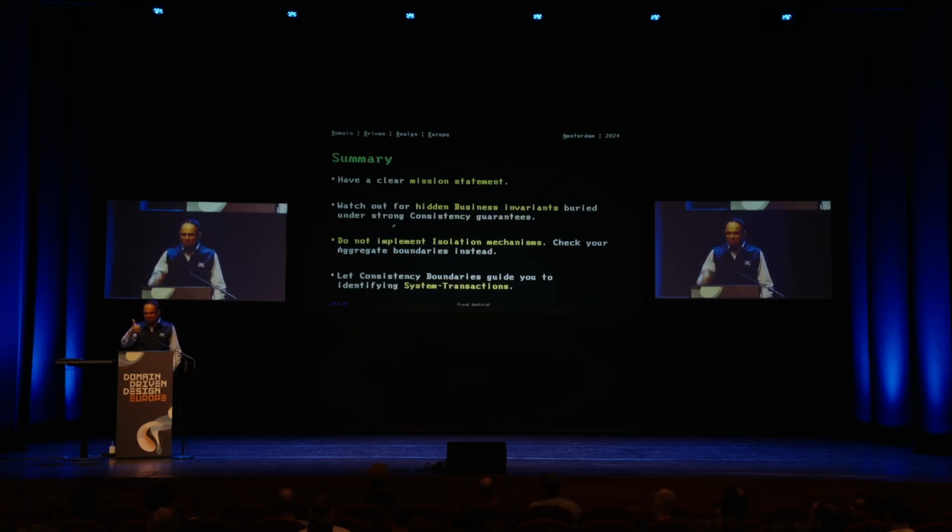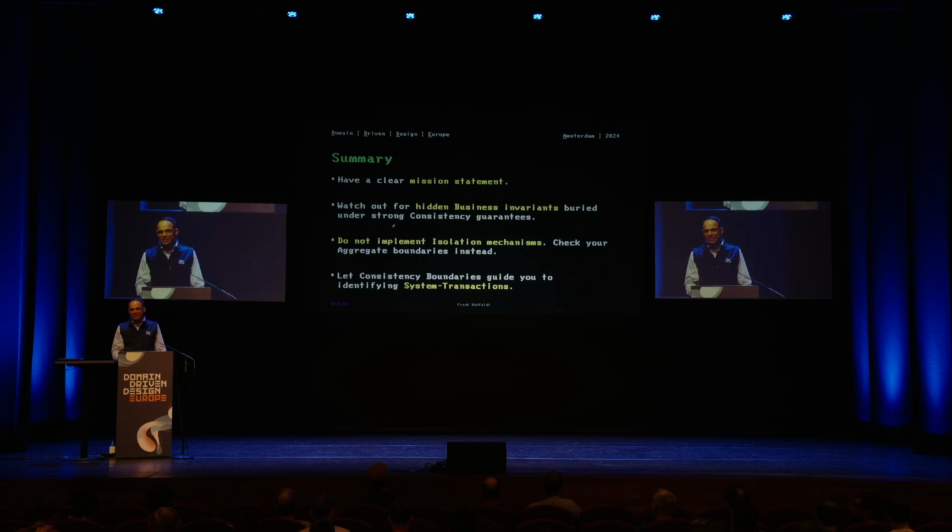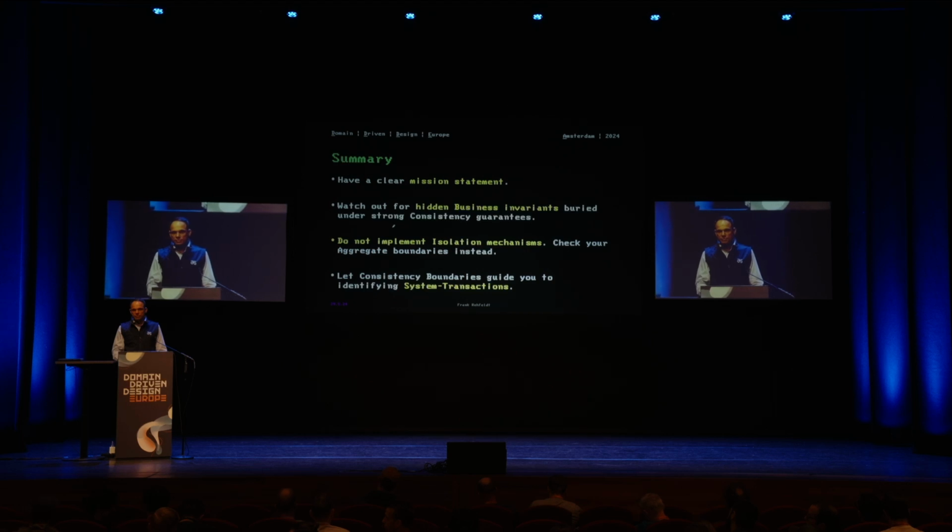Hello. You mentioned it's useful to think in terms of business transactions and system transactions to figure out what a business transaction is composed of, but the business transaction is still supposed to be a transaction, right? But we don't have these isolation guarantees for it. So what then? I guess we know now that this business transaction is composed of multiple system transactions, but what do we do with that knowledge?